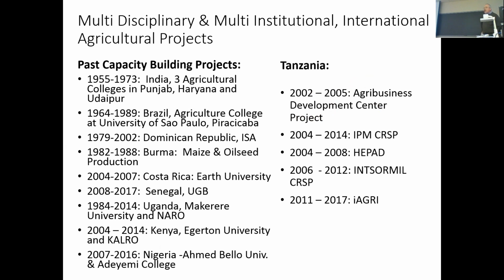Now, through the IPA office, the College of Food, Agricultural, and Environmental Sciences has a long history of international engagement, implementing multidisciplinary and multi-institutional programs in the area of agriculture research and extension. Our office, the IPA office, was formed in 1955 to backstop the college's growing engagement in India. In 1954, we were asked by the government of India to work in three different states of India to build land-grant university colleges of agriculture. They were then colleges of agriculture, complete with the three missions: teaching, research, and outreach. That goes back to 1955, and our office was formed at that time. It actually was one of the first international units on campus, if not the first.